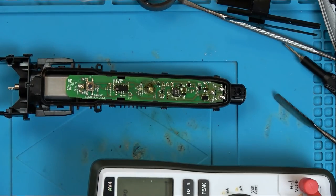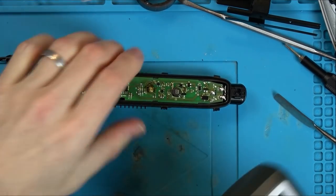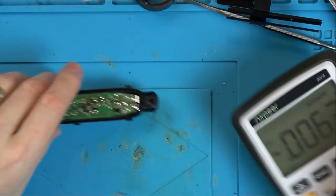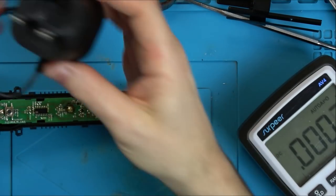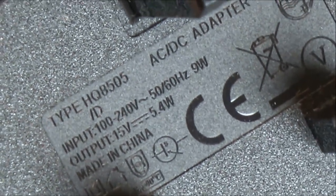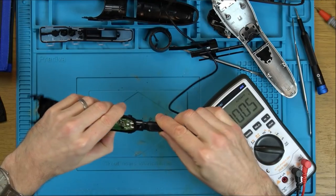Right, the switch is definitely working, so it's not that. I think what we should do is zoom out a little bit, get it plugged in, and see if we can measure voltage going into here. Let's see what voltage we're supposed to be getting.